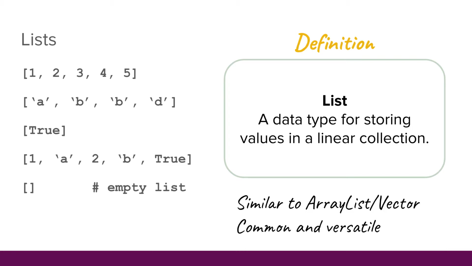Lists are always going to have the open and close brackets, and the different elements inside are separated by commas. This is a list that has just one element inside of it, and that element is a Boolean value. You can mix up the types of whatever's inside, and you can put lists in lists, which is a very handy way of representing a 2D array.